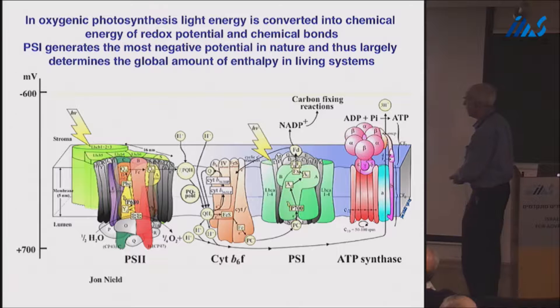So now, what is oxygenic photosynthesis? This is an old process that evolved 3.5 billion years ago, which is amazing. And already there, it was composed of four very big membrane complexes to carry oxygenic photosynthesis. In the 3.5 billion years ever since, things were added to each one of the complexes, but the basic parts of the membrane complexes was there 3.5 billion years ago.